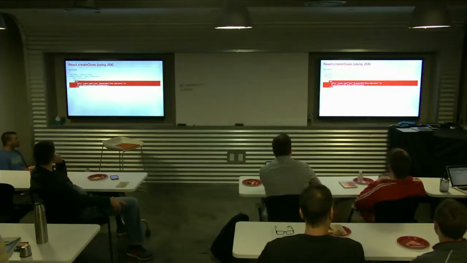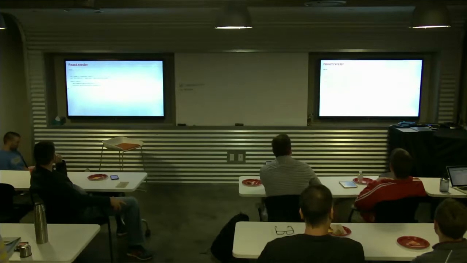So this is actually a component. It uses JSX. And to get this onto the page, you just say React.render, and you pass it the two things that you want to render. In a real application, this hello world would be many, many components, but this is just a simple example. You pass it the component, which would be your app. It can have a piece of data, like this date right here. It's a simple, silly example. And then you just pass it the DOM node that you want it to render to.